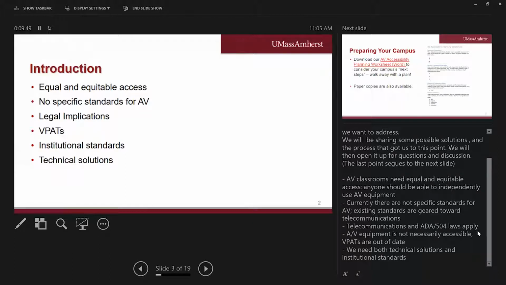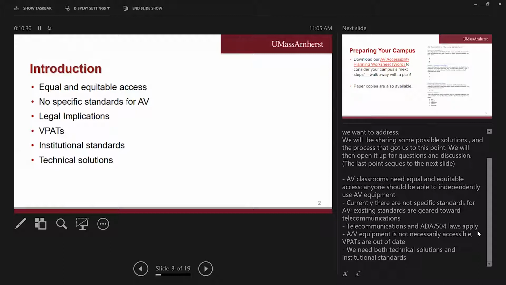Okay, a VPAT is a voluntary product accessibility template. So basically, it's a tool that vendors who are selling a product or a service can fill out that just says how accessible they think they are based on standards for accessibility. It is by no means something that tells you something's accessible. If anything, we use that to find out how much the vendor knows about accessibility and about what their product does. So it's kind of like our first experience in a long fight. The VPAT can be useful in determining how prepared that vendor is to have a conversation with you.